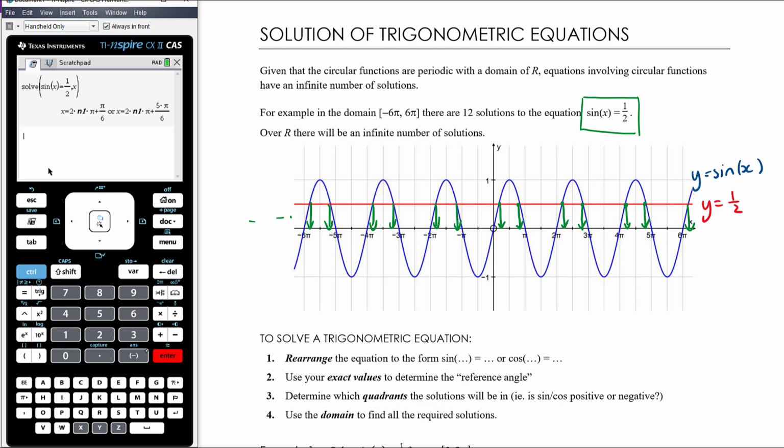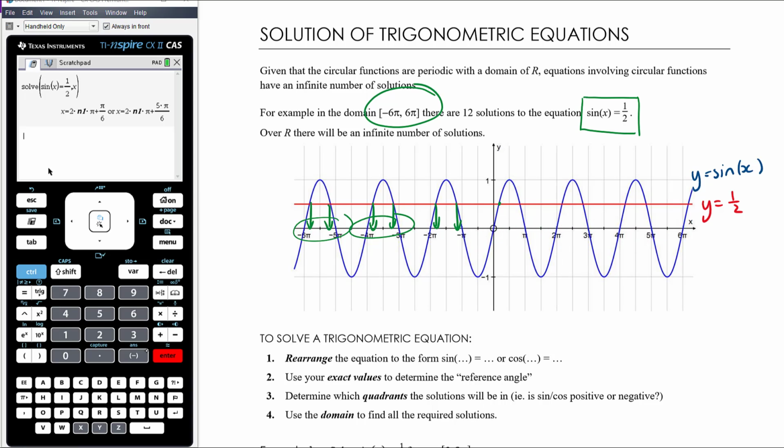Now, we don't look at general solutions in Year 11. In Year 12, we will look at how to determine the general solution to a trig equation by hand. But what we're interested in is just some of the solutions. So say, for example, if we just wanted the solutions between -6 pi and 6 pi, then that would be these 1, 2, 3, 4, 5, 6, 7, 8, 9, 10, 11, 12 solutions that I've identified here. That extra one I had labelled over here, that's past 6 pi, so not within that domain.